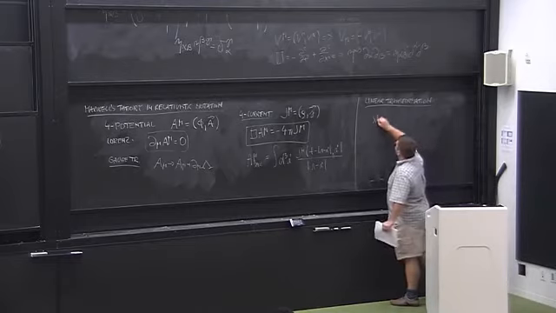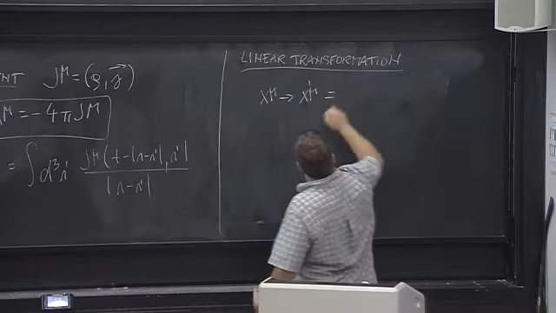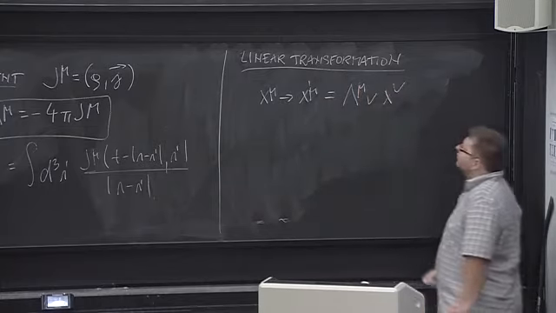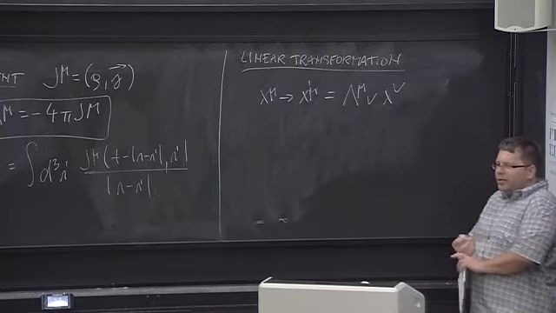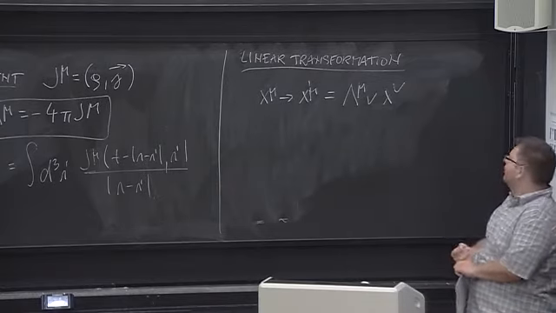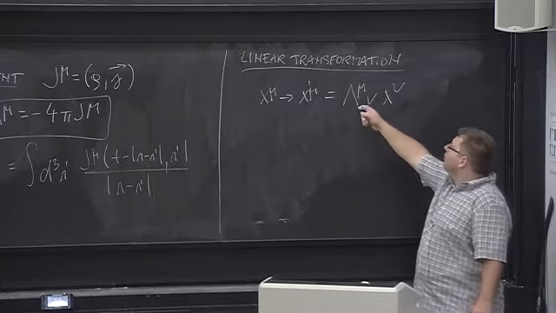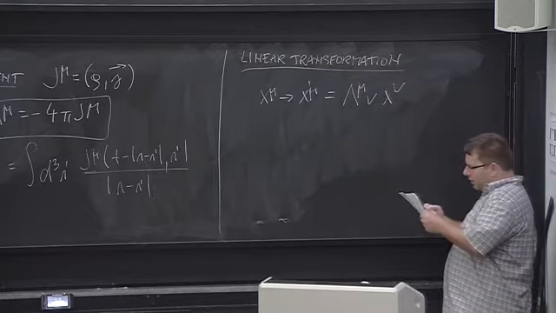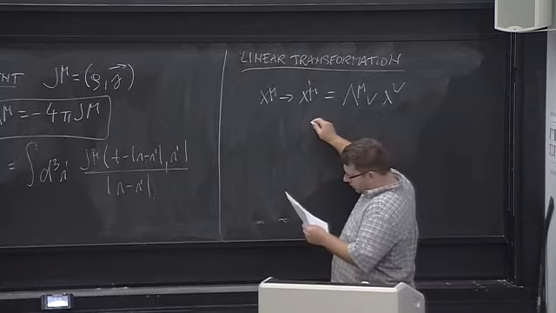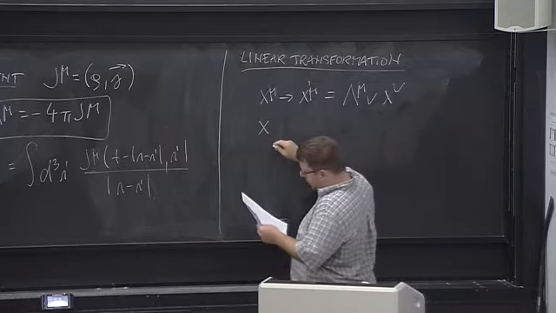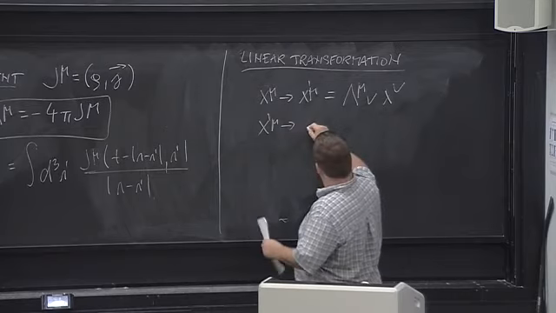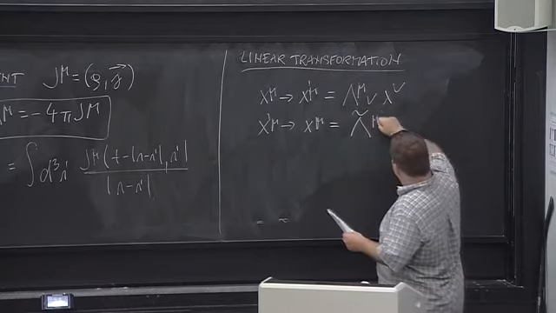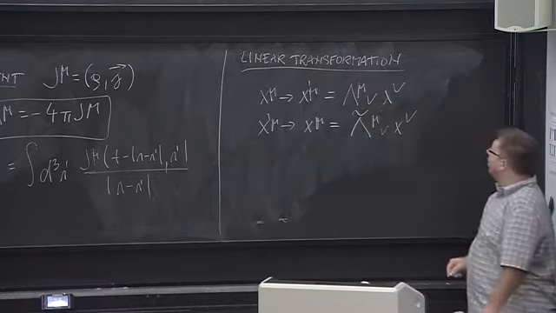So that's why linear transformations are nice transformations. And so I'm going from the coordinate x^mu to x'^mu equals, now Lambda^mu_nu is just a constant matrix, and then x^nu. If it's linear, it's also invertible, unless this matrix is degenerate. So I want this to be a linear transformation, but I also want this matrix to be non-degenerate. And if it's non-degenerate, I can find its inverse. So I can also revert this as going from x'^mu to x^mu, which will be the inverse of this matrix, Lambda^mu_nu, x'^nu.